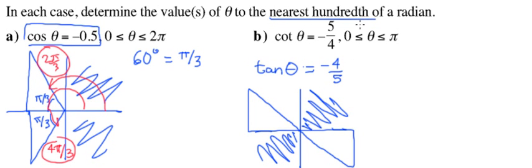oops, I admit I just did that in degree mode, which was my bad. With my calculator in radian mode, if I have 0.8 and I do the second tangent of it, I get 0.6747 and so on. To the nearest hundredth, that's 0.67 rads. So we have a reference angle of 0.67 radians there, or we have the same reference angle, 0.67, in the bottom right. Now again, those are not rotation angles.